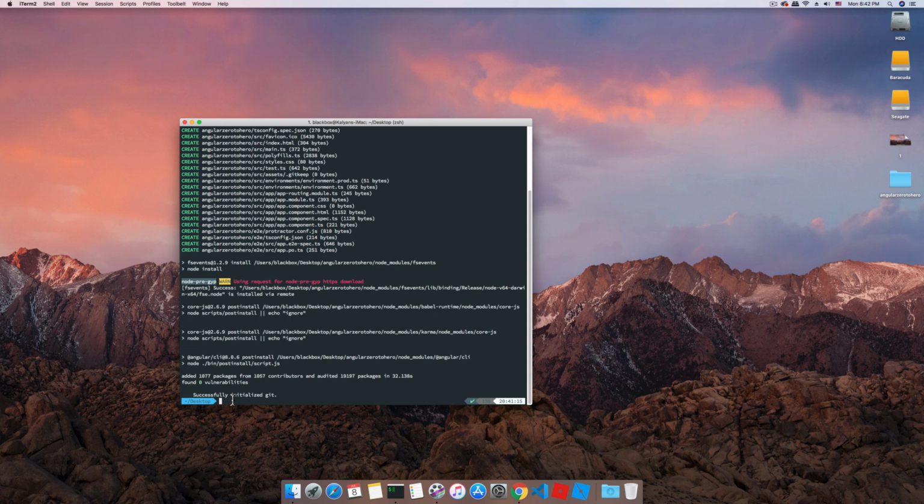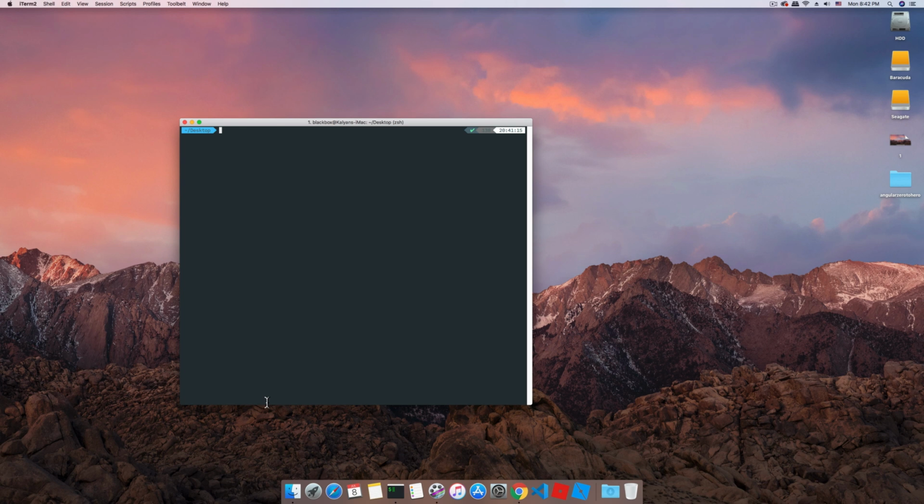My project has been created on Desktop, and I am already in Desktop. So let's cd into that project, angular-0-to-hero. Now I am inside the project, and I will simply write code followed by a dot. The dot means the current directory, where you currently are.